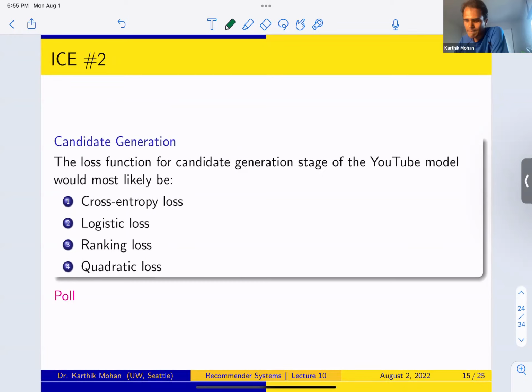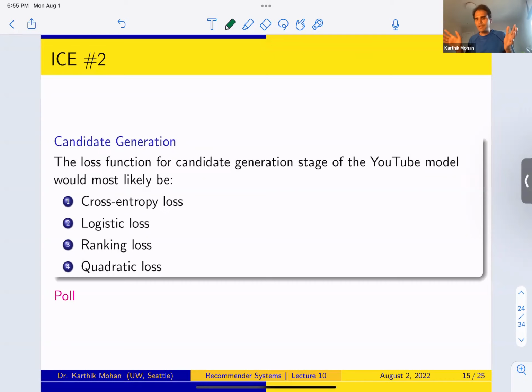Because there's like a million videos, or because it's a probability that sums to one, it wouldn't be useful because you just take the top 100 or 1,000 or whatever. Yeah, sparse cross entropy loss makes sense. In practice, when you compute the cross entropy loss, even if the predicted probability is non-zero across all the million videos, the true probability is going to be non-zero only for the videos watched by the user in the recent past, right? So that's going to be maybe not more than 100. So the rest is zero.